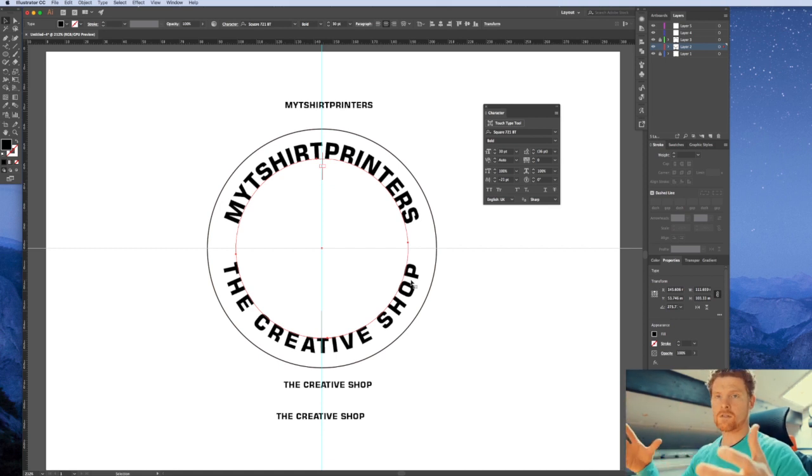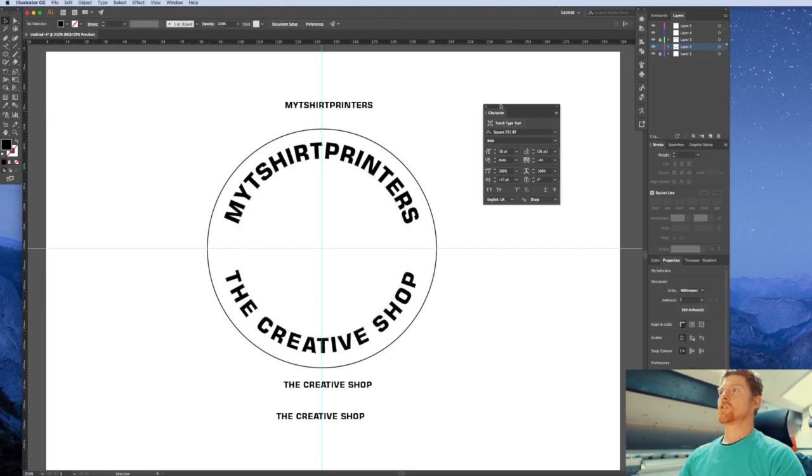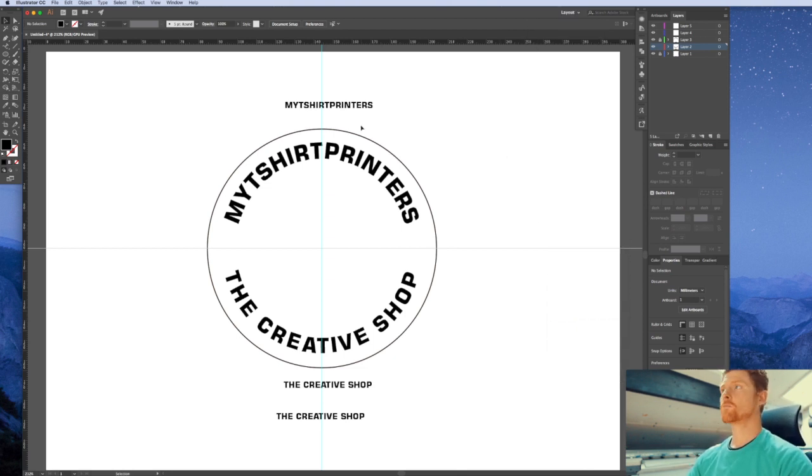Obviously you can see the spacing in between the letters now is greater, so we could just bring those in a little bit. I just use this one over here, which is my tracking, and I can bring it down, so you can bring your tracking in. And you can see that looks a bit better. Just bring it in a bit to there. Cool, okay, so now it's starting to look good. Let's just close that character palette. Right, so we've got a circle, text at the top, text at the bottom.